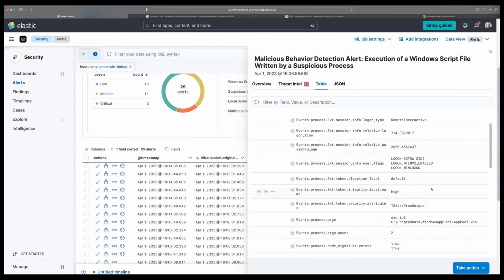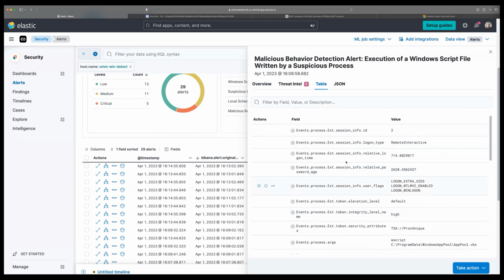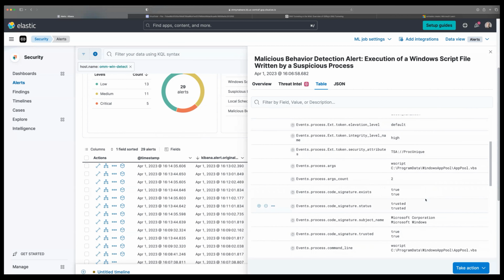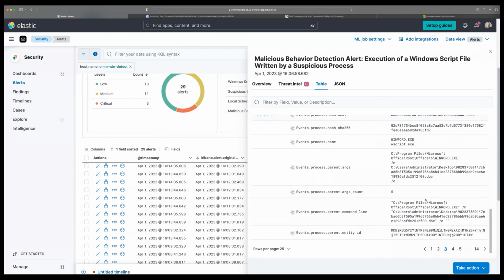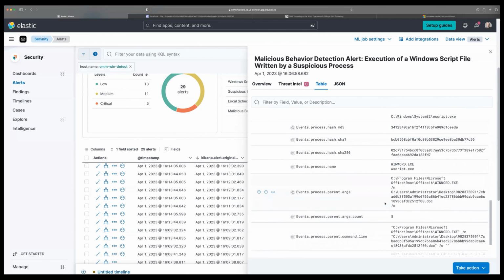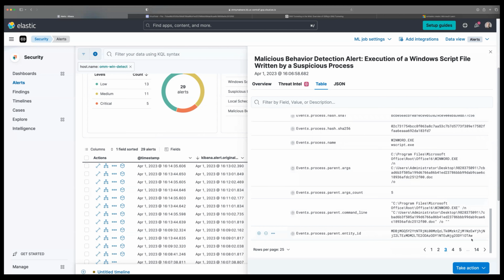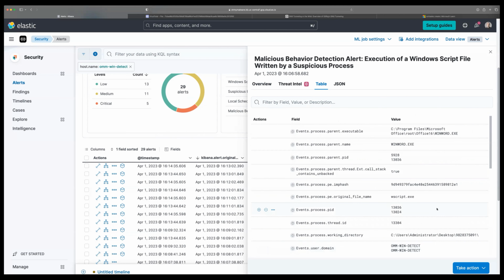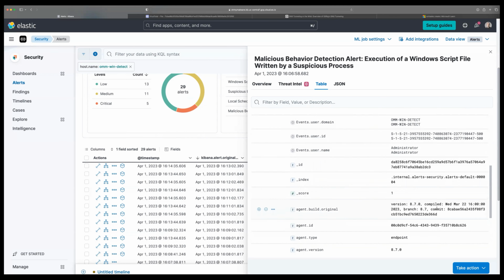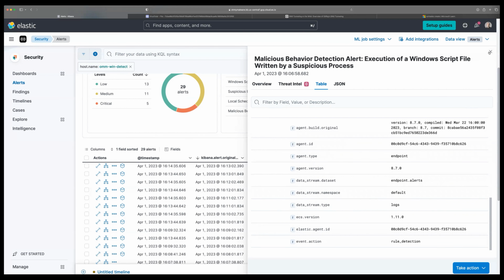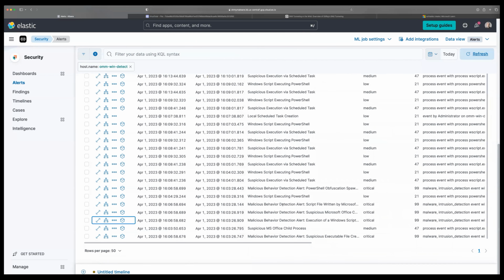By the way, this is a good opportunity to note how much info is included in these events. You know, the logon type, the elevation tokens, the user flags. These are all really helpful bits of information when you're going through these alerts as well. Okay, nothing that we don't know so far, pretty much what we expect to see here. All right, let's go to the next one.